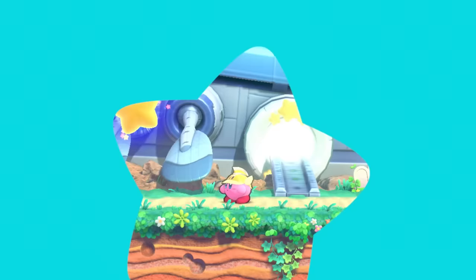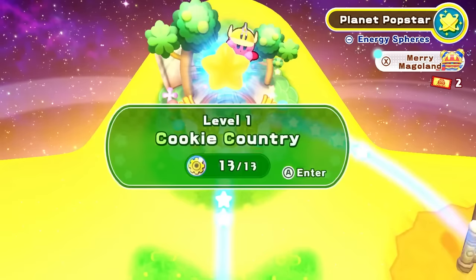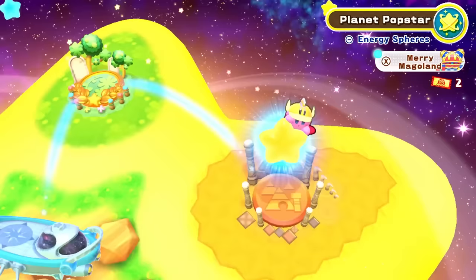That'd be fantastic. So there was our first world here in Kirby's Return to Dream Land. We could take a look at it on the world map. But man, what a pretty game. They've done such a great job remaking it. And this is World 2, which we'll tackle in the next episode, Raisin Ruins. But it seems like we were fully completing Cookie Country, and we can see sort of a full detail of that here. That's nice. So next episode we'll move on to Level 2, Raisin Ruins.